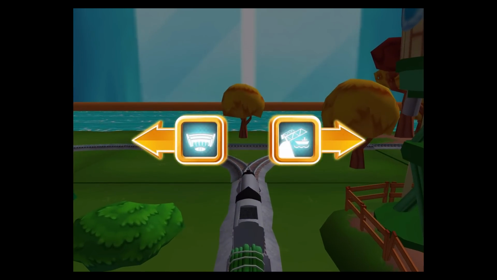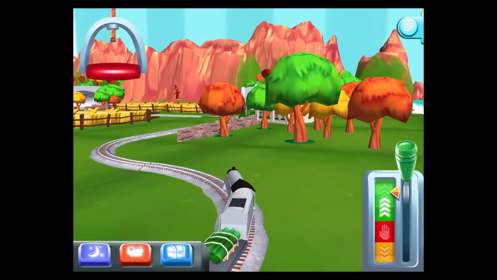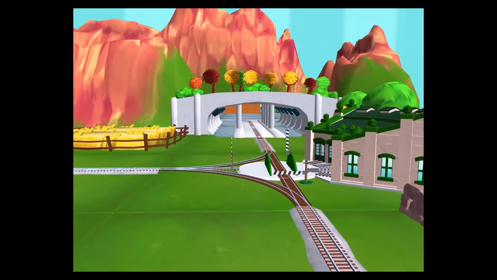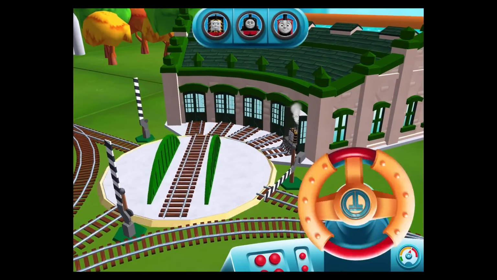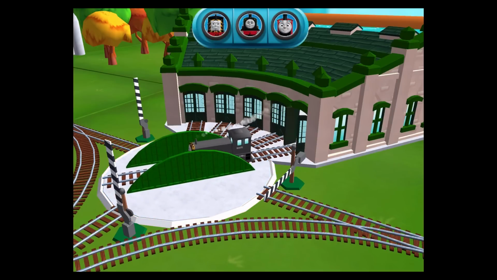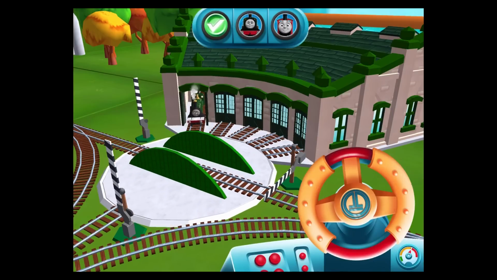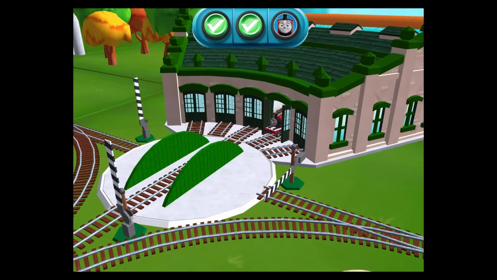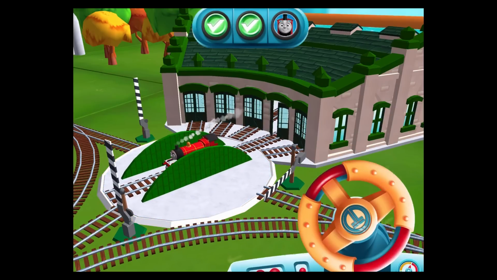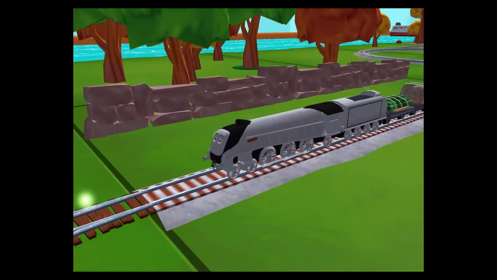Where should we go next? Right leads to the Rolling Bridge. Left leads to Tidmouth. Next stop, Tidmouth Sheds. We need to send the other engines on their way. Use the wheel to spin the turntable. Super! You helped your engine be really useful.